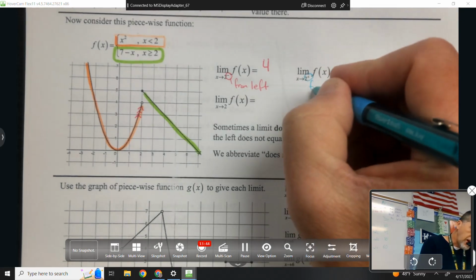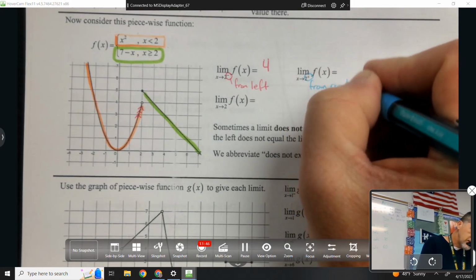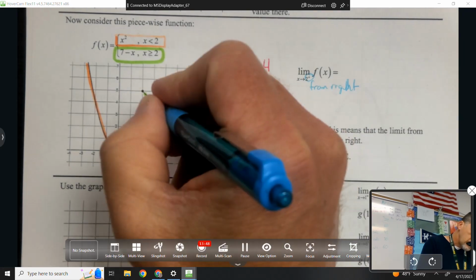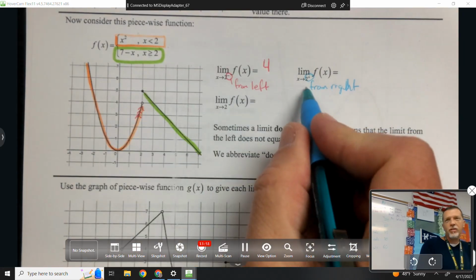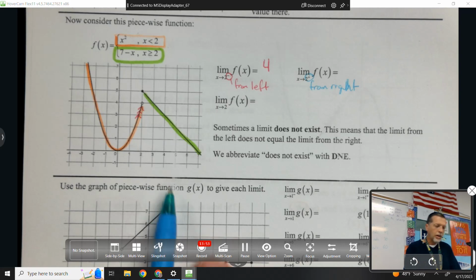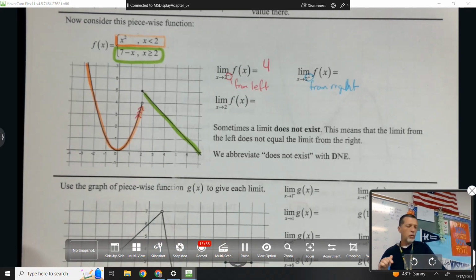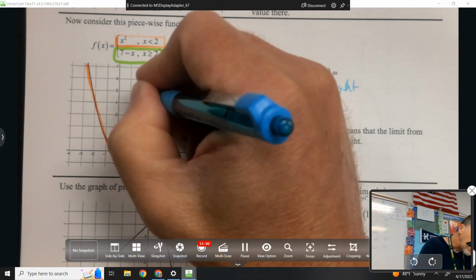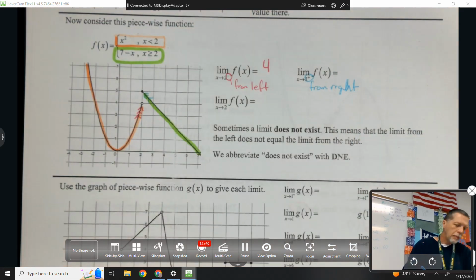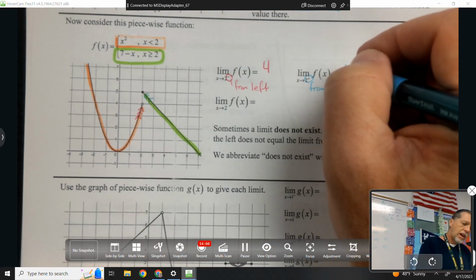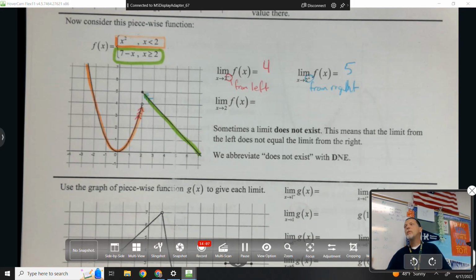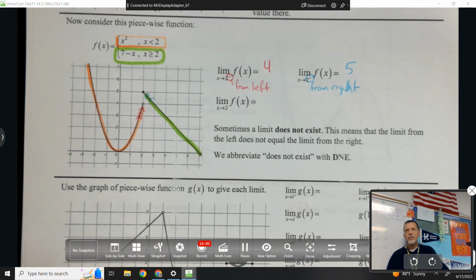And then from the right, so we're at x a little bit bigger than 2, and not like a little bit bigger like 4 and 5, but like a really small bit bigger, like 2.01. We're approaching 5. And because we're approaching 5, the limit is equal to 5. I think some of that's a little bit confusing. It's like, well, do we ever get to 5? It doesn't really matter. We're approaching 5, so the limit equals 5.